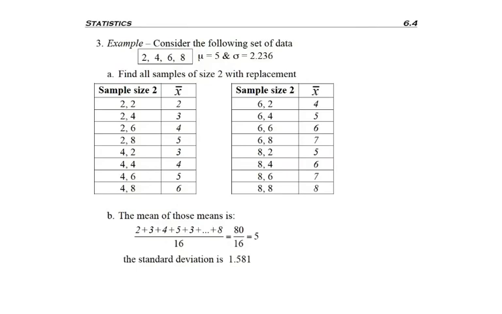This lists every combination that could happen. Imagine I put the numbers 2, 4, 6, and 8 into a bowl. I pull out the first number — say a 2 — and because of replacement, when that 2 is put back, maybe I grab it again the second time. Maybe I grabbed a 2 and then an 8, or a 6 and an 8. If I picked 2 and 8, the average is 5, which matches my population. But if I picked 2 and 6, the average would be 4, which does not match — that's a sampling error, because I picked a sample and not the full population.